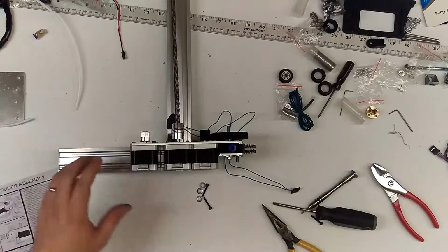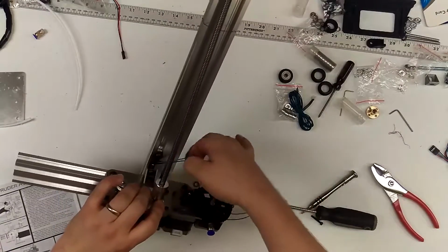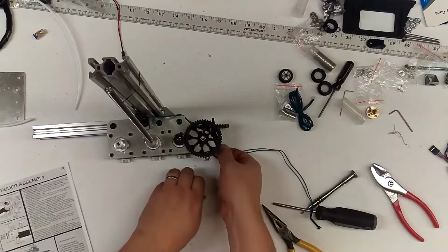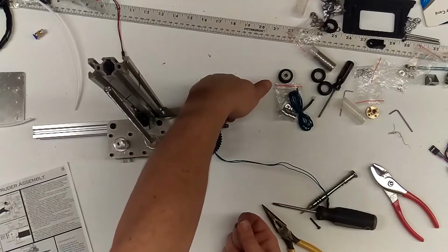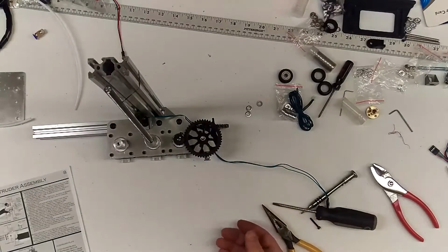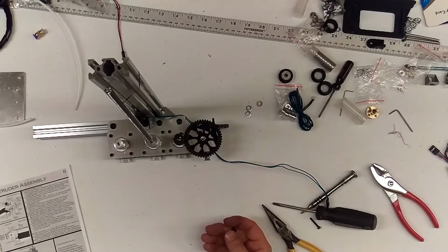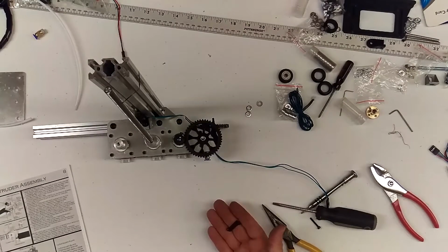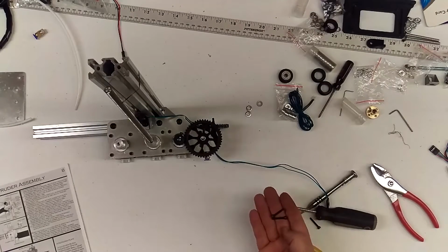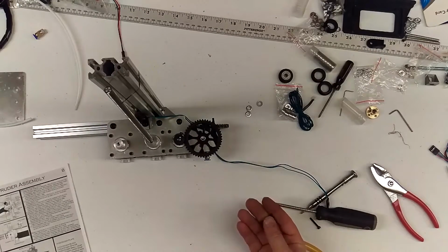All right, guys. That is the extruder assembly. These were extra parts, one for under here, maybe two for over here. I'm not really sure. This must have not been included. The two, oh, they're not mentioned. Yeah, I didn't actually mention these. These are not in the manual. I just have them sitting out here for some reason.